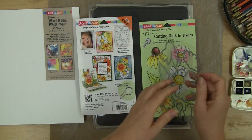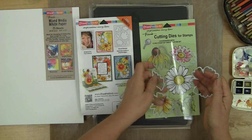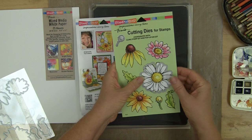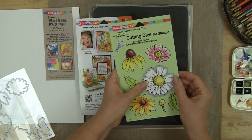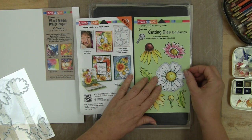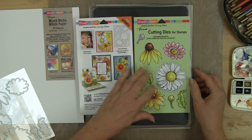And all of our dies have the cuts to the very inside of the shape. So just like you're seeing here on the package, you can spin it around until everything lines up, and you shouldn't be seeing any dark edge. If you're seeing black, keep shifting it until it lines up just like that. Then you're ready to cut.